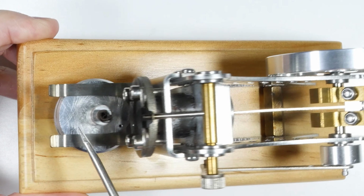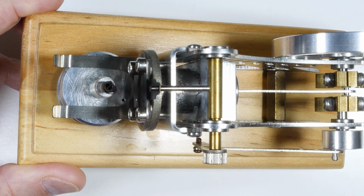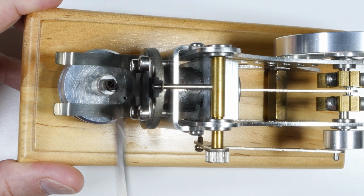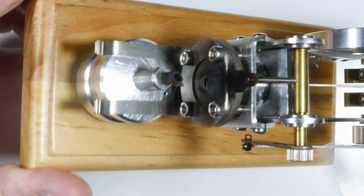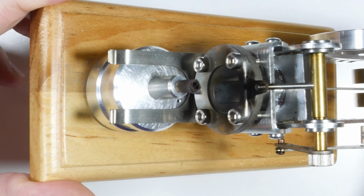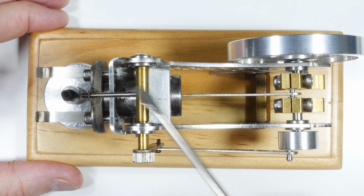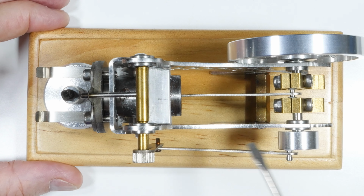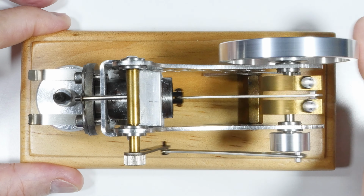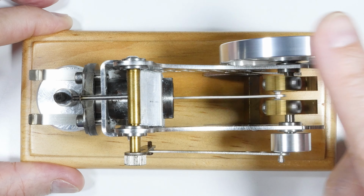And then if we tip this up, I think we can see the intake port, and this is where the flame is pulled into the engine. This is the valve that covers it. There's a cover plate on the valve. Let's see if I can keep that in focus. Yeah, so there's the cover plate, and you can see it moves up and down. And then this mechanism right here, coming down this side, and this little connecting rod goes to this cam, and that is what controls the valve opening and closing, the amount, and also the timing.